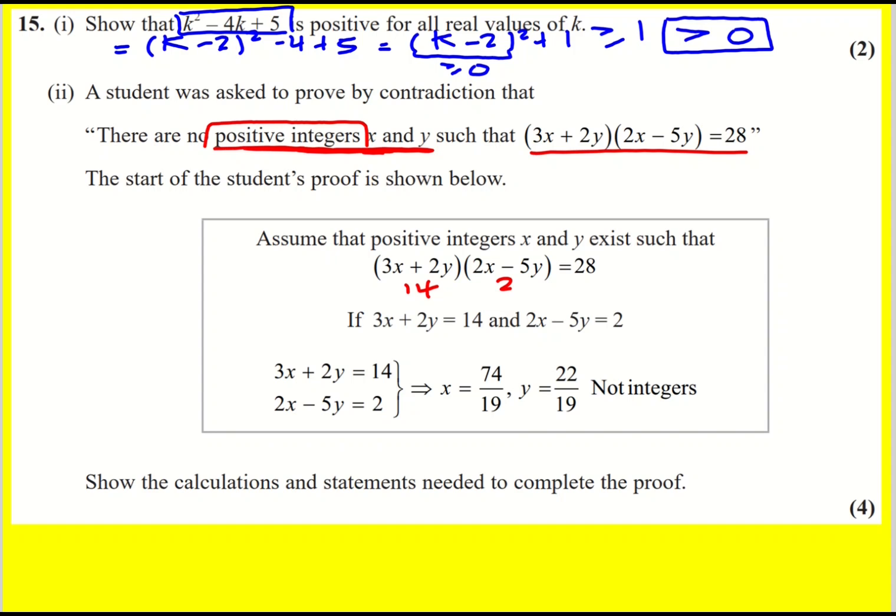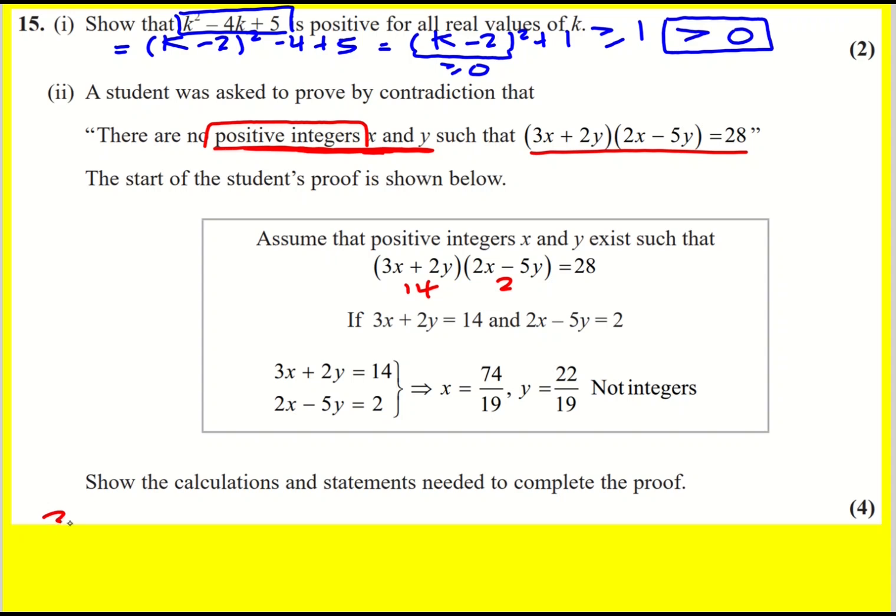And now we've got to carry it on and look at other pairs, basically. There are lots that you can try here, but first of all think, in an exam, we're right at the end. It's unlikely that we're going to have to check lots of cases. In the mark scheme, they talk about checking if 3x plus 2y is negative. But there's no way 3x plus 2y could ever be negative because x and y are both positive. So we only have to look at positive factors. There's another little shortcut we can make, which is going to mean we only have to check two other cases.